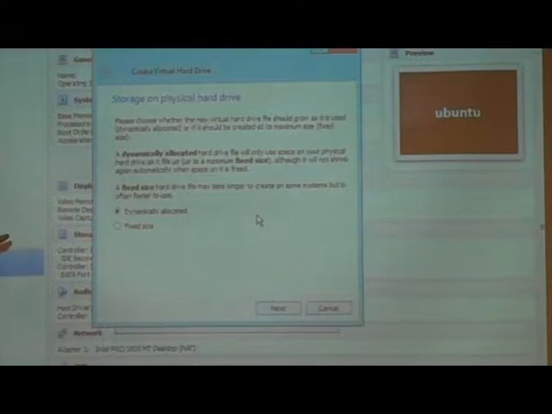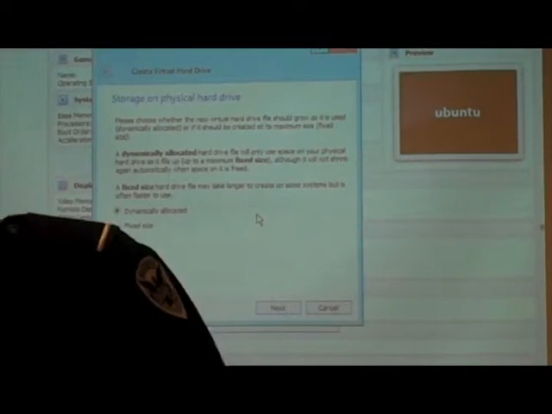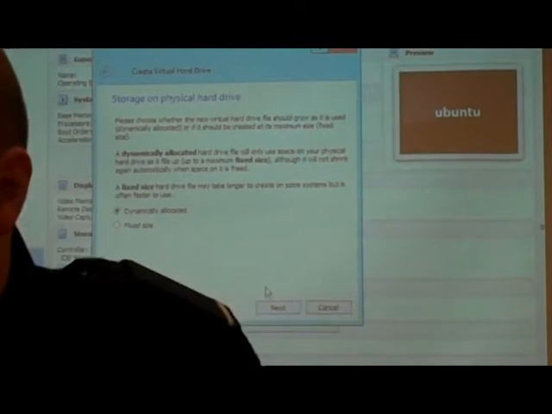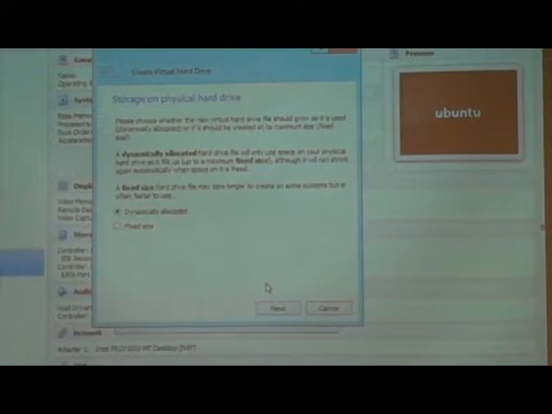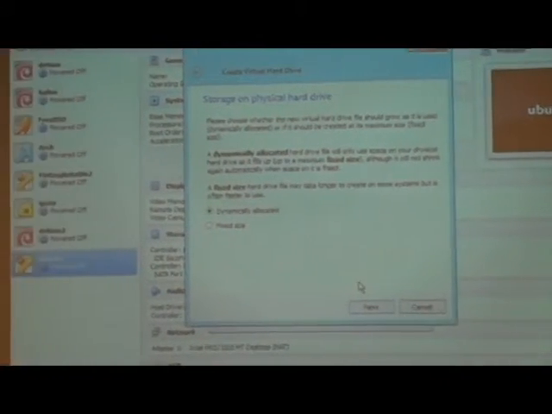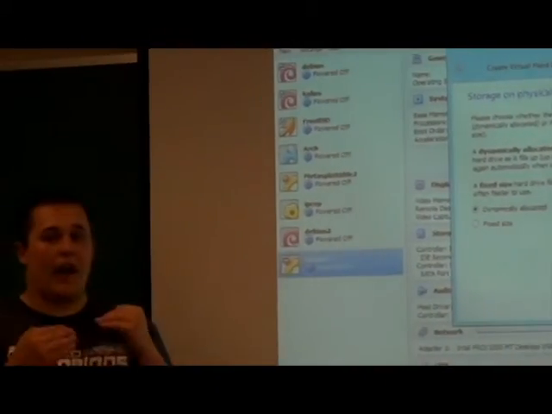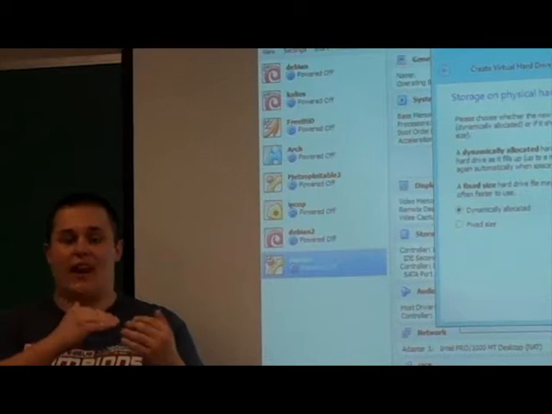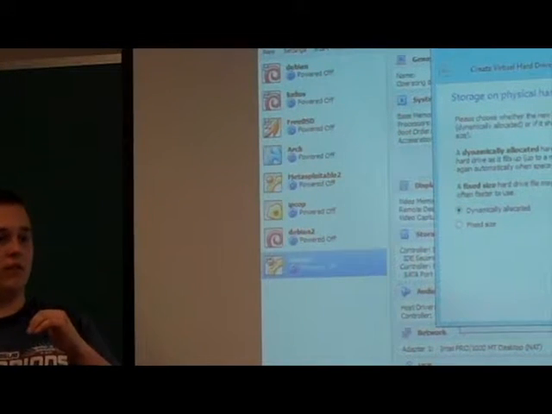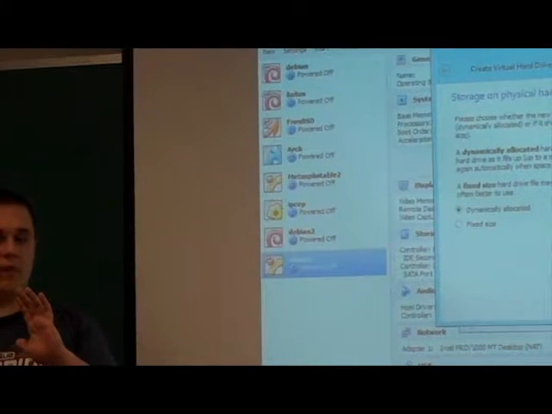The reason that takes longer to create is that it's faster to use. When you make that fixed size, it allocates all of the space for the hard drive, makes that file right away, and then it can use it. When it's dynamically allocated, as the guest operating system asks for more memory, it has to create more file for that memory to be available.